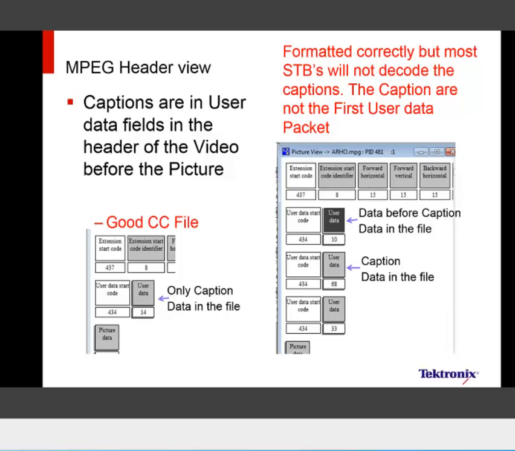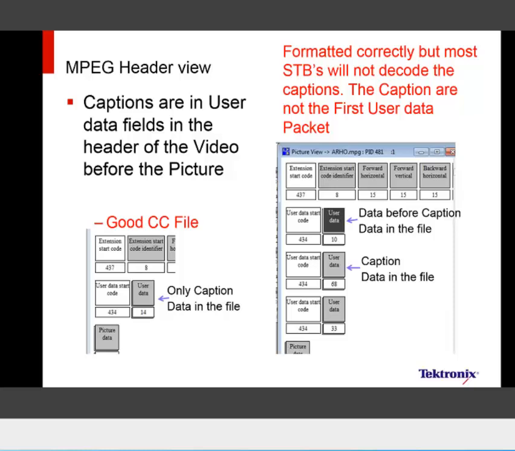The other thing that we can look at quickly here is the data and how it is packed in, let's say in this case, an MPEG-2 stream, since 90% of our content to date is still MPEG-2 as the final delivery to the customer.